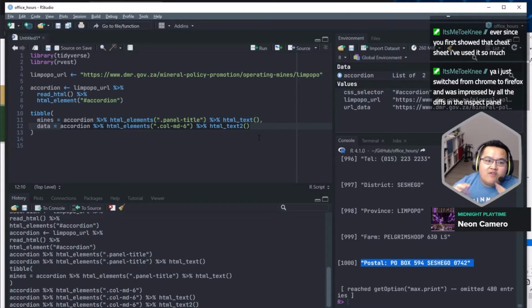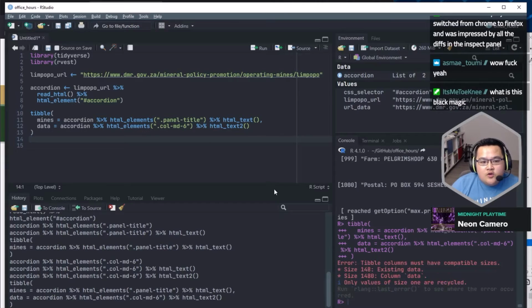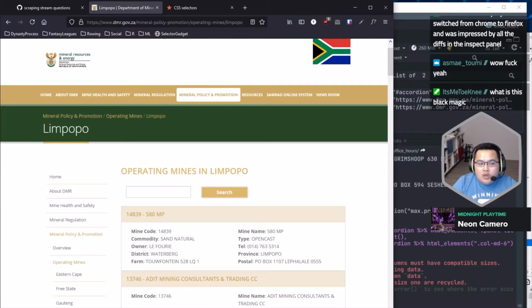Okay, so if we were looking at the data here, that's it, right? If it was simple, we would be done. But we don't have matching line lengths, so you get 1480 column data, 148. So this works, except you need to repeat the other columns 10 times each in order for it to match the same length of 1480, which is fine, except what happens if it's jagged and one of these lines is missing? Well, then your repeat function won't work.